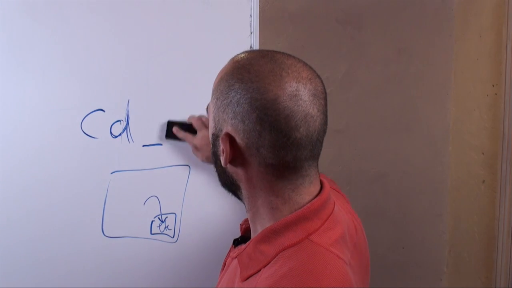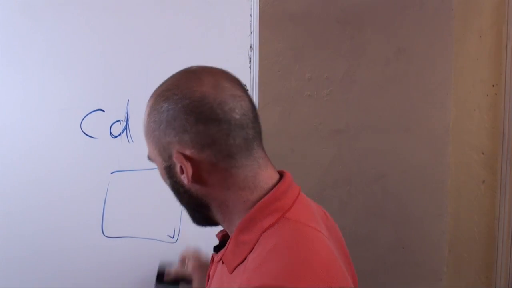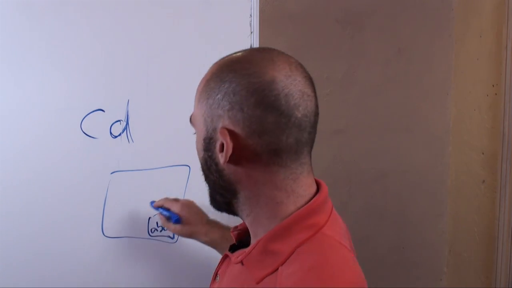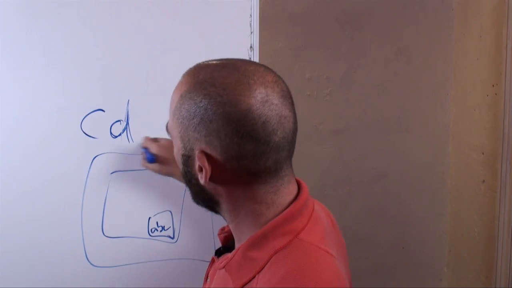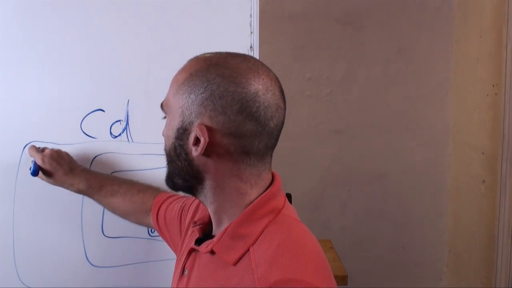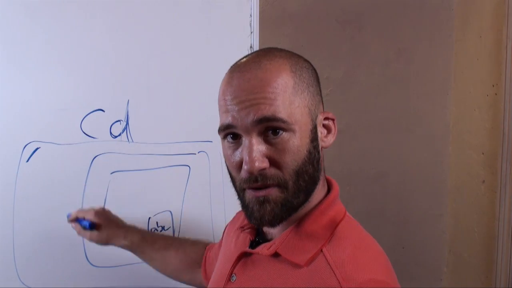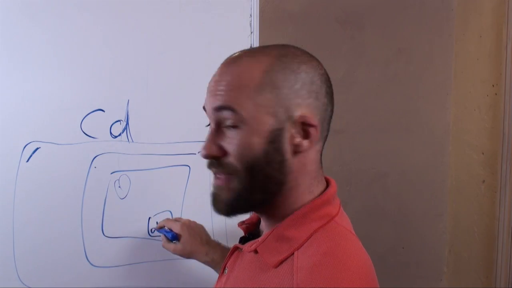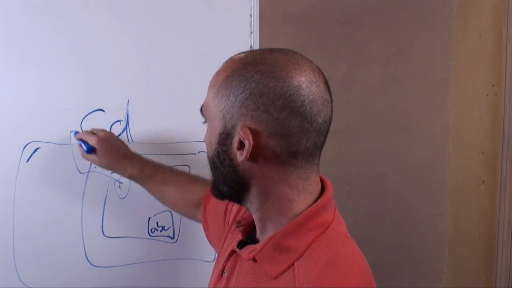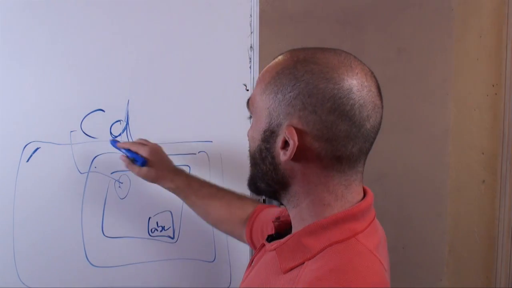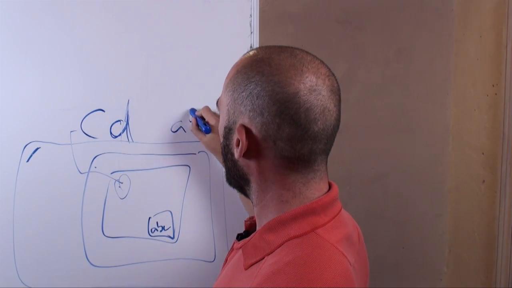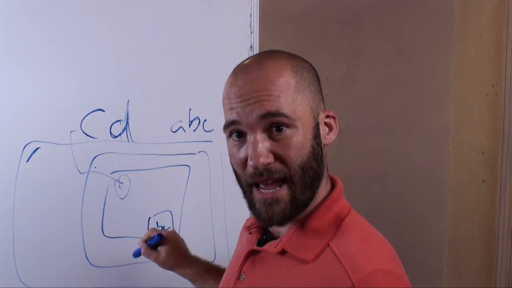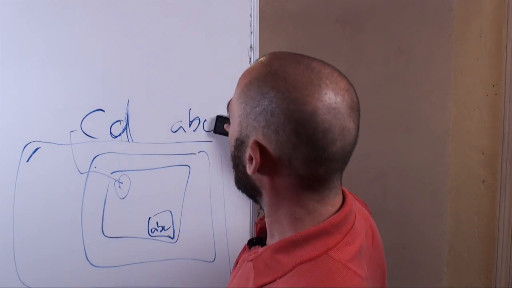Here's the problem. Let's say you are here, and there is a folder called ABC. And this is in a folder, and this is in another folder. So all the way up here is root. The biggest folder here is root. So you have root, then a folder under root, then a folder under that. This is where you're at right now, and then you have a folder under that. You're right here, and you're trying to go to ABC. If you type in CD ABC, you will change directory into this folder called ABC, and everything will work fine. Here's the problem.